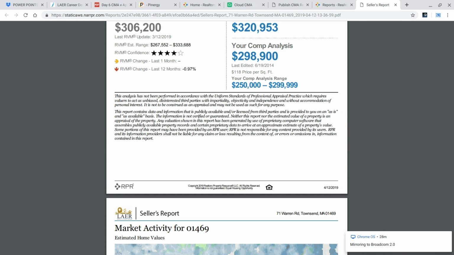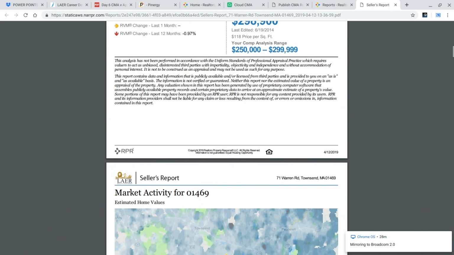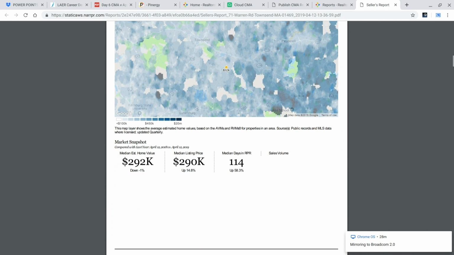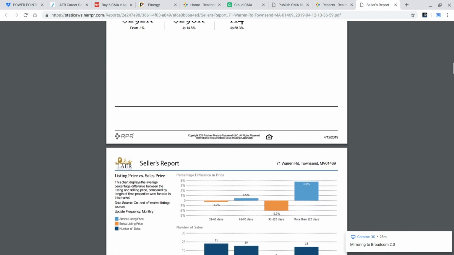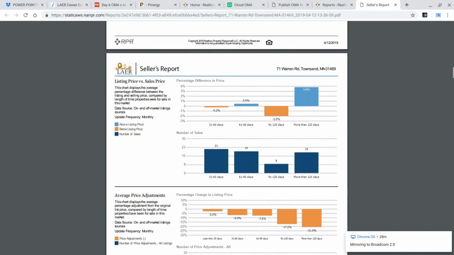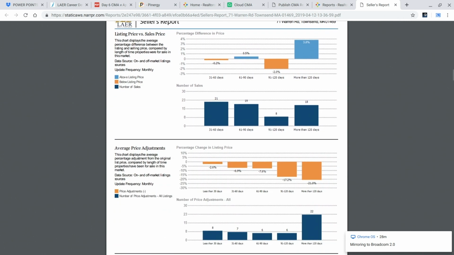There are also adjustments that you can do, and you can just arrow up or arrow down if you think that the outside of their house is spectacular because they've had it professionally landscaped, or just the opposite if it's not, or something else, or if it has the original kitchen and it's in poor shape, or whatever. You can make some adjustments on it. But it's a really thorough report. Have you seen these before? I have not, actually.